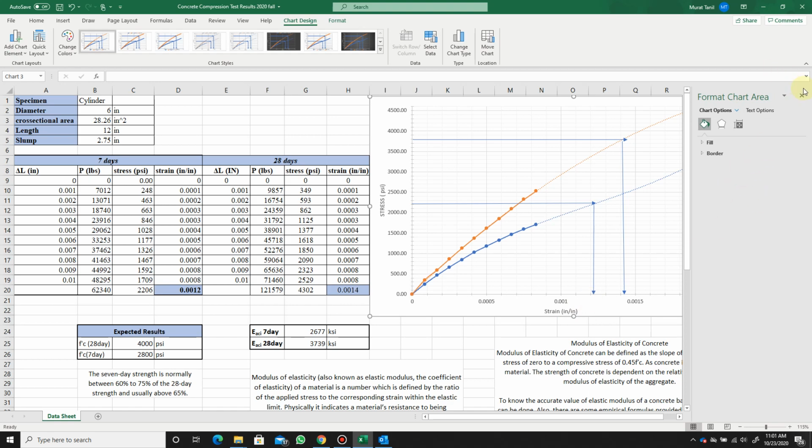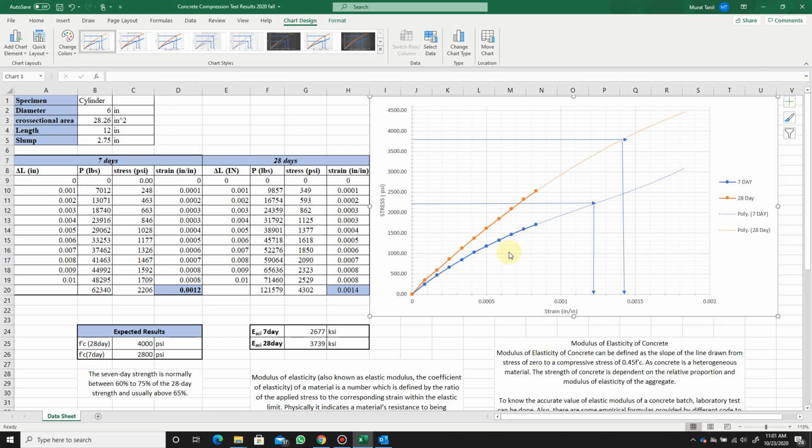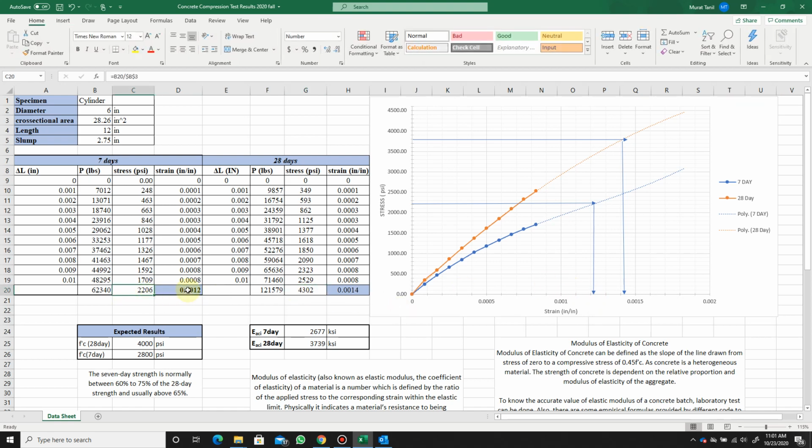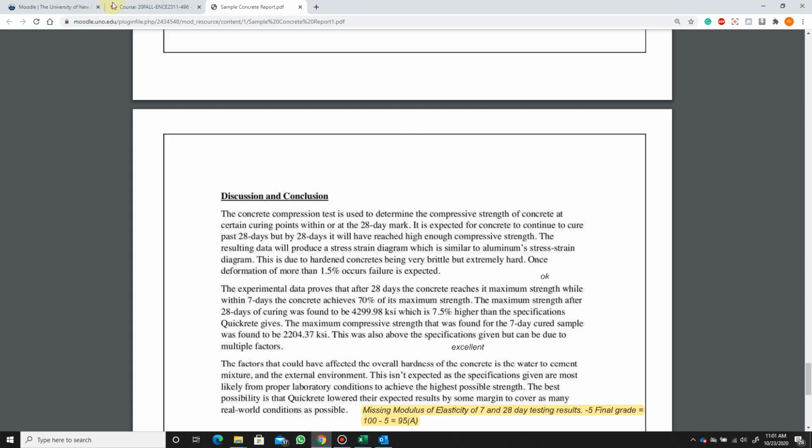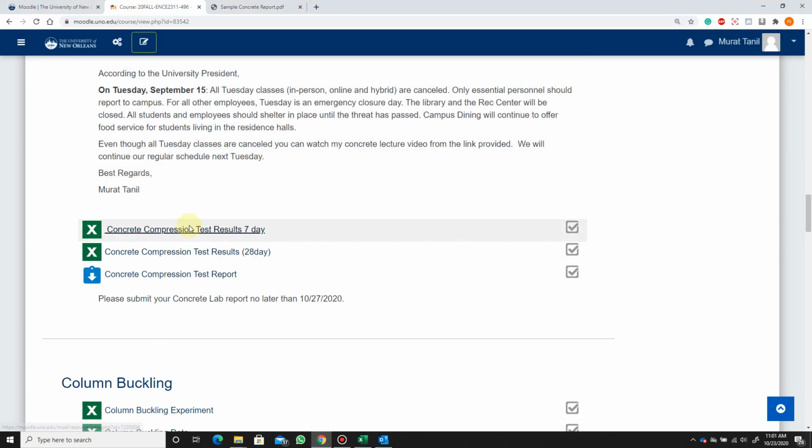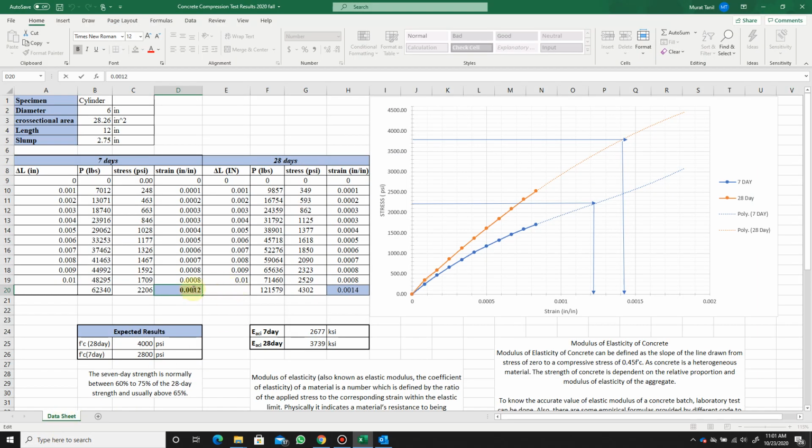Okay, so why do I have to go through and calculate the strain value manually? Because the strain value for the maximum compressive strength, corresponding to maximum compressive stress, was not given during the experiment, because we took the compressometer out. So if you look at your original file, compression test 7-day results, let's pull it up, you're not going to see this value here.